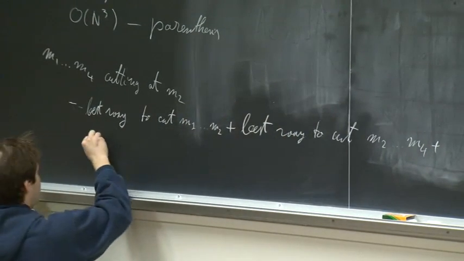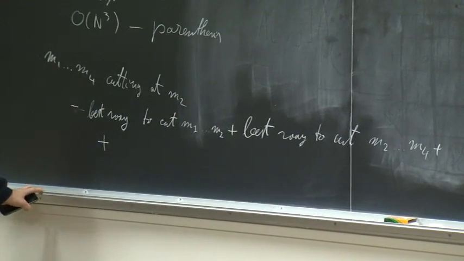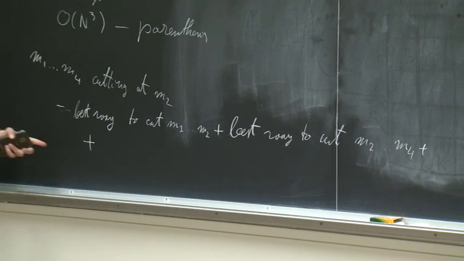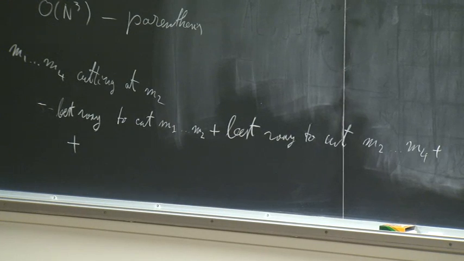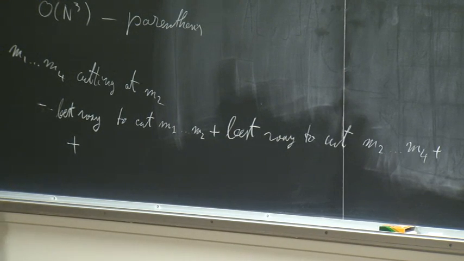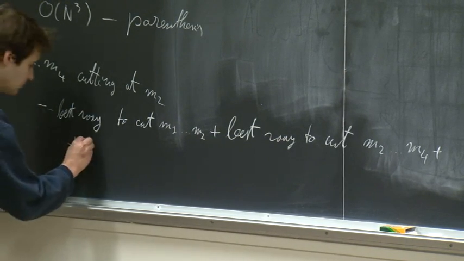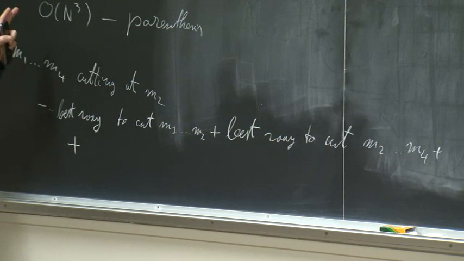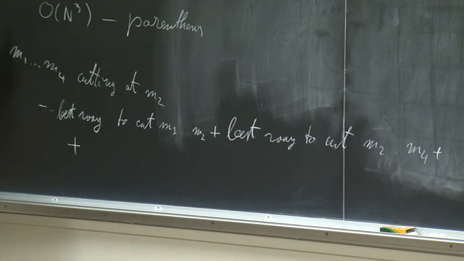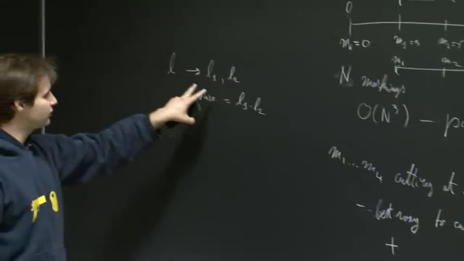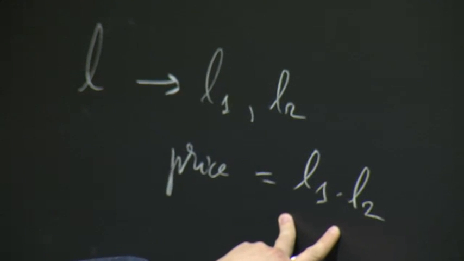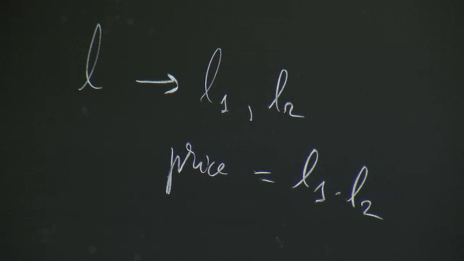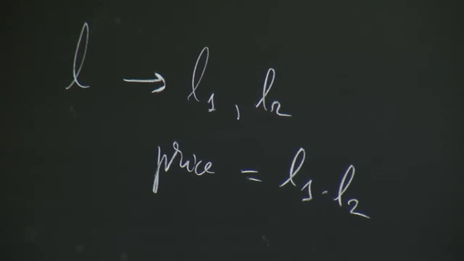plus the price I'm paying for this cut, right? Not just the sum of the dp's. One more term. What's this term? 4 minus 1 or something. Or the location of 4 minus location of 1. So 4 minus 1, not quite, almost. 2 times. So if I'm cutting a board into 2 pieces, the cost is the product of the length of the 2 pieces. M2 minus M1 times.